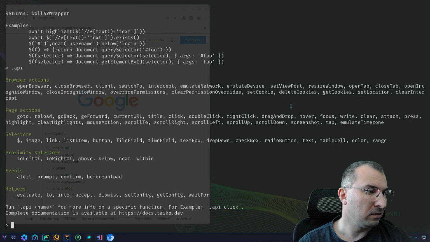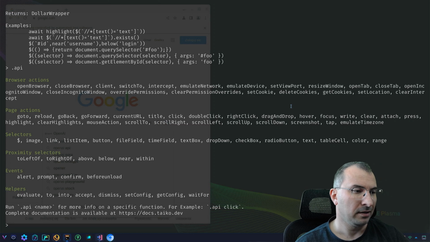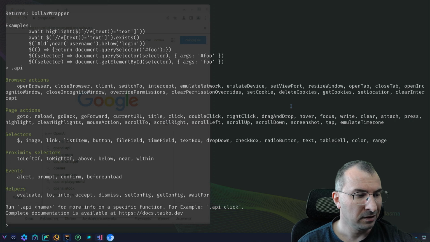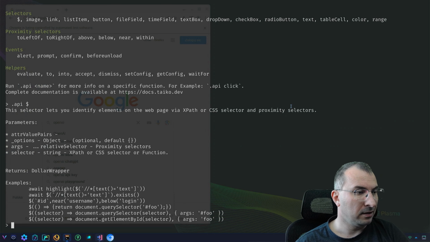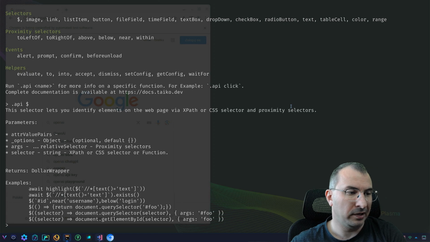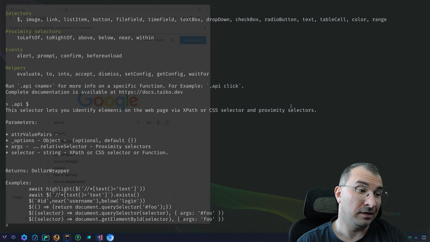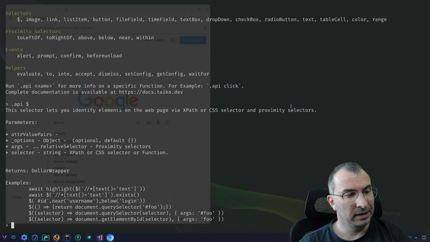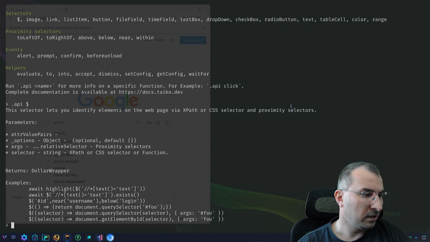So if you cannot use functions like open browser, close browser, if there's something that is not defined in this function and it doesn't exist, you can use a dollar to use XPath or CSS selector to run a specific test and to check something on an application or on a website, and that's it. So you can use it, and you can see examples.